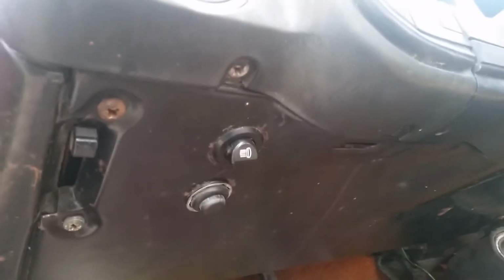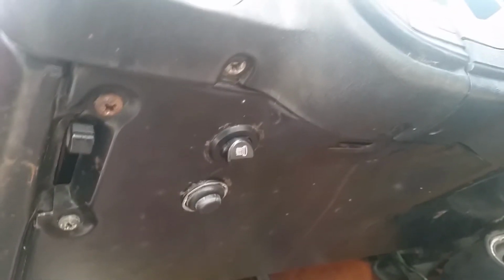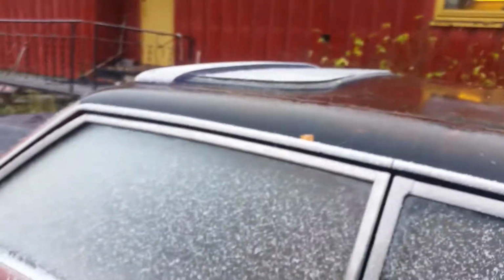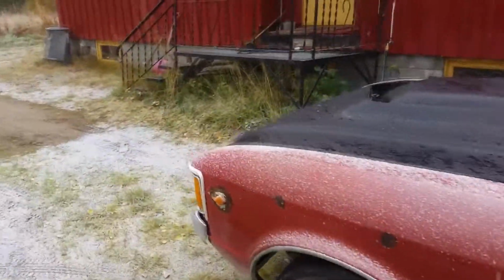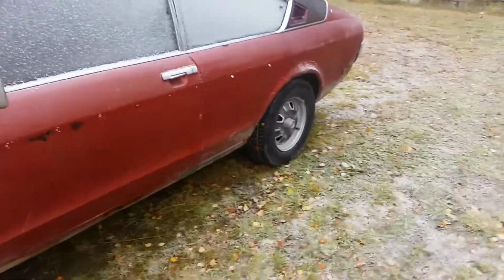And that switch up there is an original Ford extra high beam, spotlight switch. That also worked. It's the first time I've had extra lights on this thing, so I didn't really know if it would work, but it did. Of course, it's still on summer tires. I'm going to have to get that fixed.